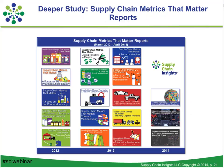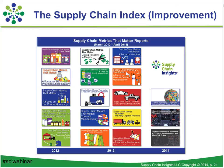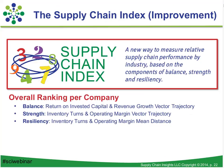And we looked at all of the metrics across many industries, and all of these reports and the orbit charts are on SlideShare if you want to look at your individual metric in industry, but we worked on this for a couple of years. And then we actually contacted Arizona State University and we said, based upon these gnarly patterns in these orbit charts, how can we determine which companies are making the most progress?